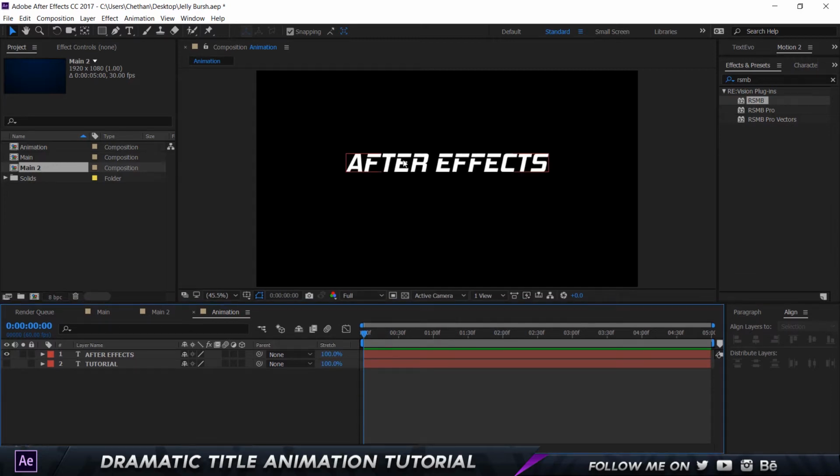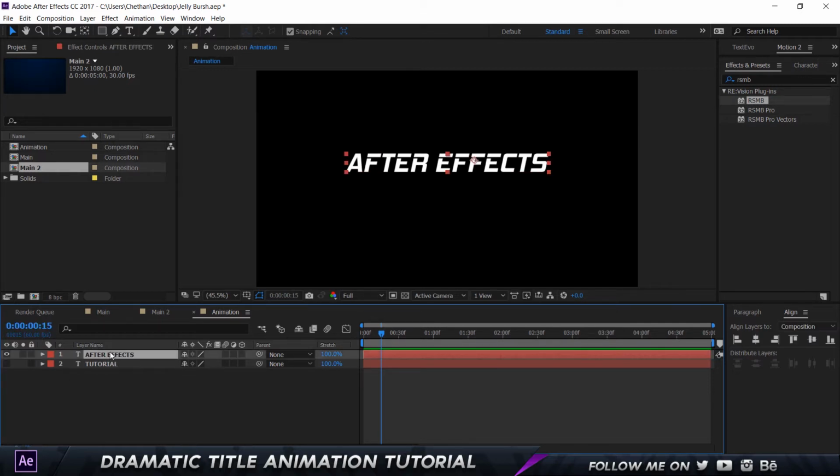Now this is going to be 15 frames, the animation that's going to be coming from the bottom to top. Okay, so I'm going to go to the 15th frame. To do that, I'm going to hold down Shift and press Page Down, which is going to jump me 10 keyframes. I'm going to Page Down 5 times again. So 1, 2, 3, 4, 5. So now as you can see, the time indicator is on the 15th frame.